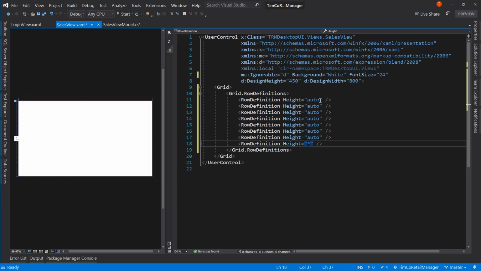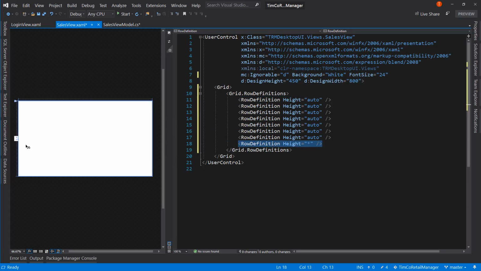Now, just to kind of refresh, the auto takes up all the room it needs. So if it doesn't need any room, it won't take up any room. So right now, on the left over here, you notice it's kind of hard to see. This little arrow right here is kind of layered on top of each other. That's because all of these rows fit in that little blue line you can't really see.